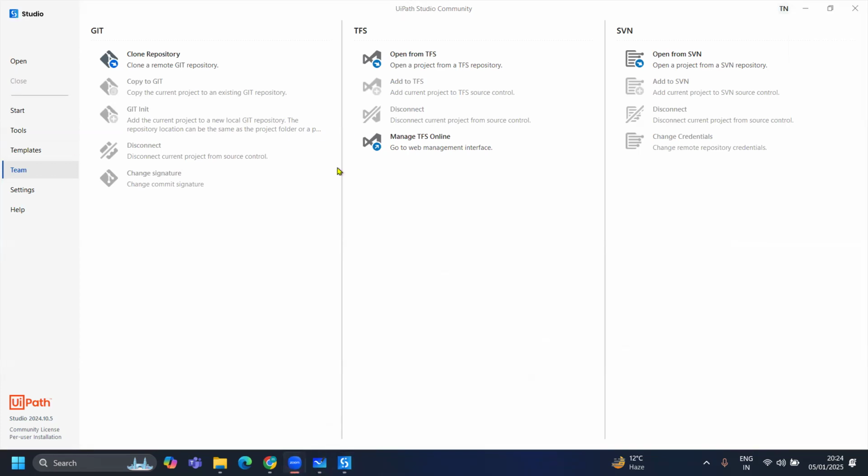Okay, cool. Now let's talk about this. Now we have Git for the version control. We have Git, we have TFS, we have SVN. As a team, where I can push my code, come back next day and take the code from here. So we will do that thing, GitHub, in today's lecture.